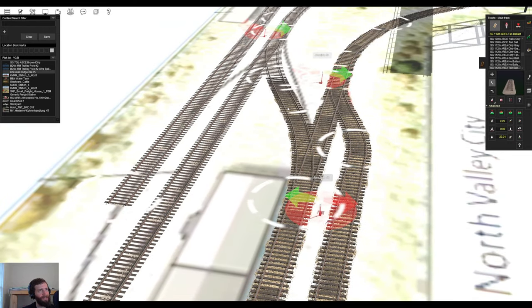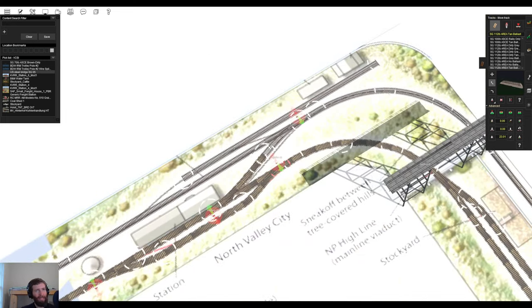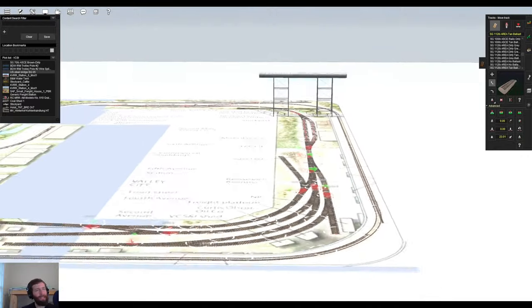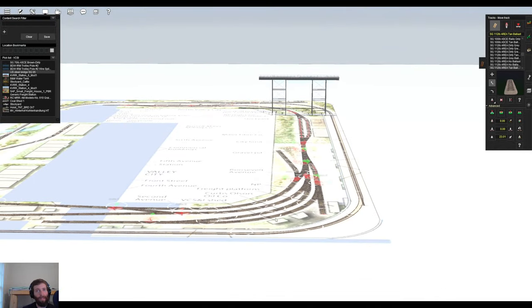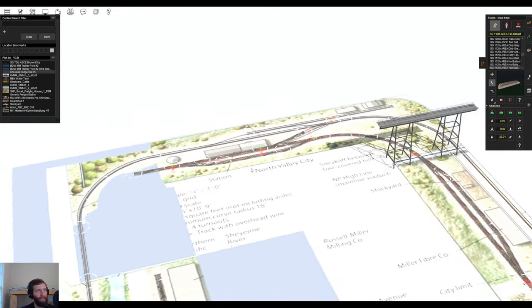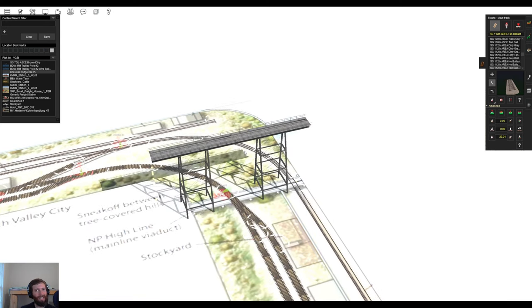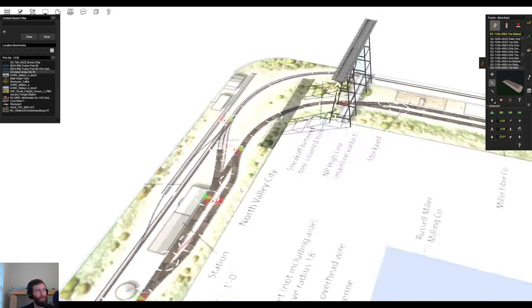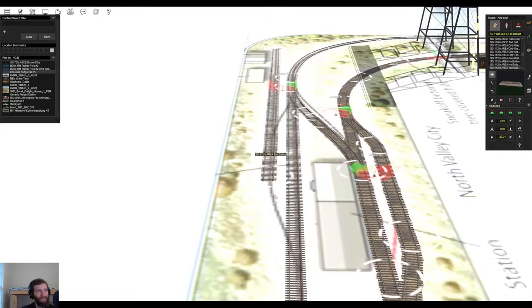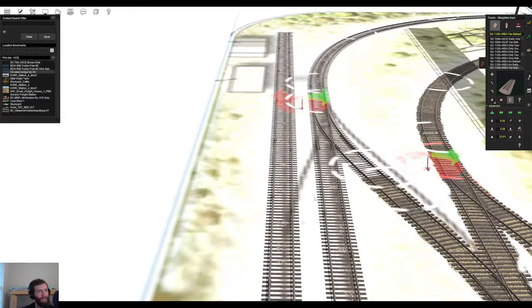As you can see, this is a layout of very, very tight curves. Now, if you had more room, you might space your main line out a little bit more so that the curves aren't quite as tight. But that said, this is an interurban. You're going to be running four-axle equipment designed for tight turns, and freight cars, so you don't really need those wide curves. Now, you might want them for the main line, but this is a train sim, so we're just going to assume that our equipment can fit around these curves, because in the sim, it can. In real life, it might not. Always check your curves, especially if you have some nice passenger cars.